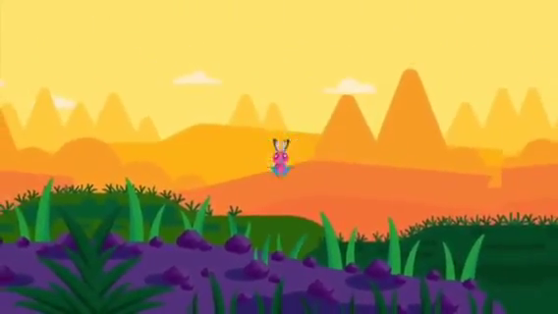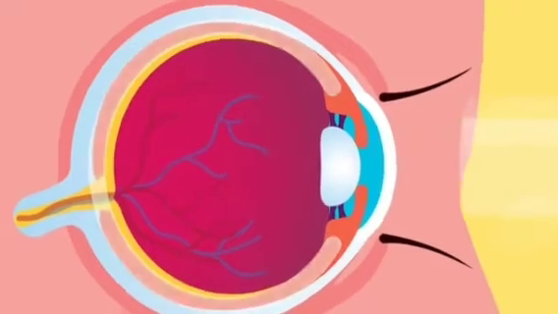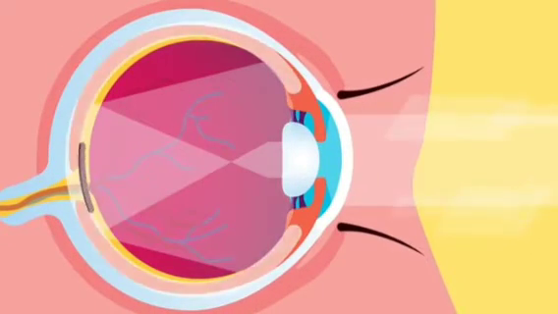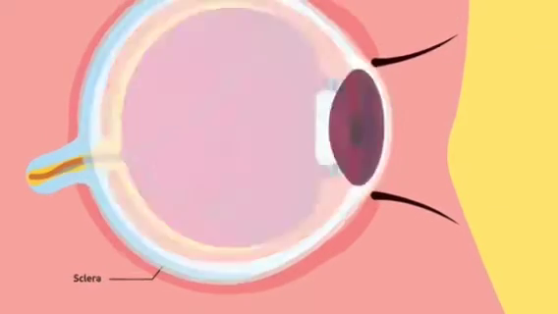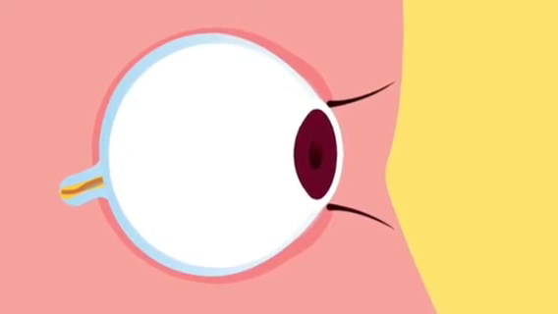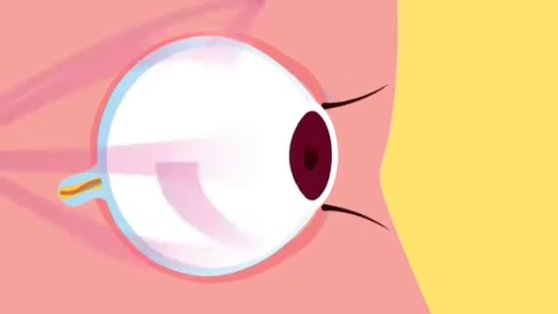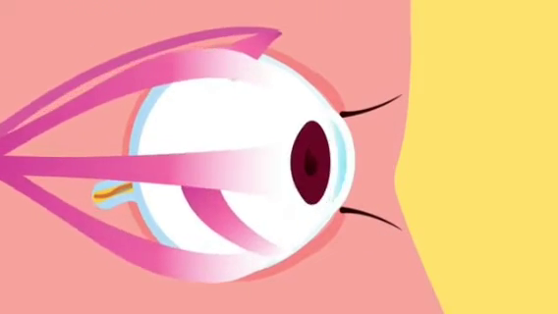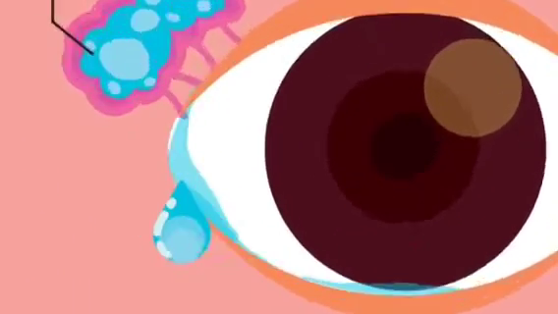to form an image. The middle layer on top of the retina is called the choroid. It has black pigments and prevents internal refraction of light. Next comes the sclera, a tough, opaque, non-elastic layer on the outside of the eyeball that helps to maintain the shape of the eyeball. Eye muscles hold the eye in place. Lacrimal gland or tear gland secretes tears.